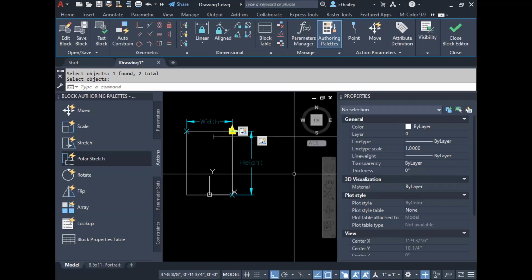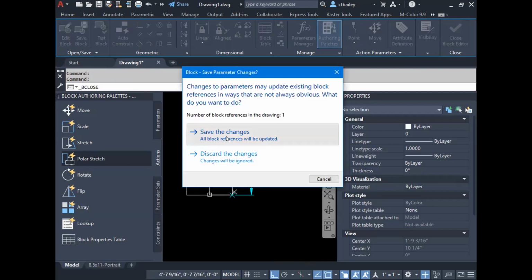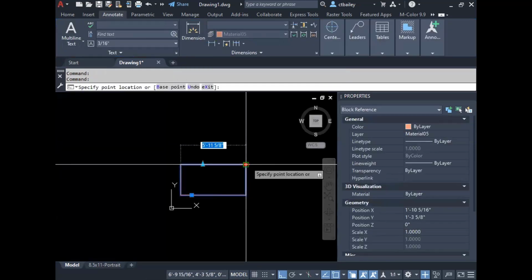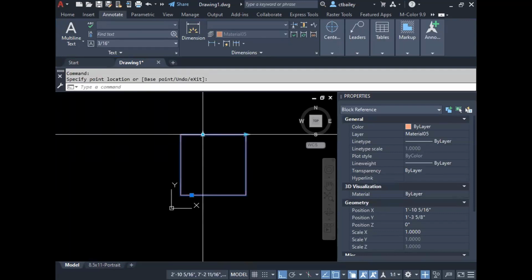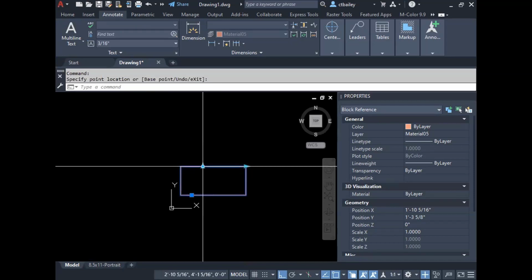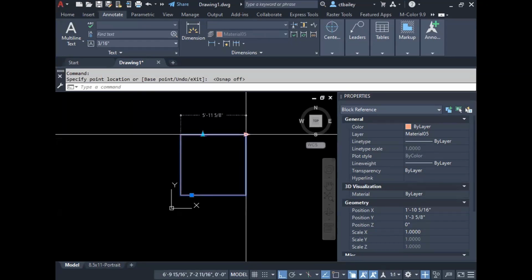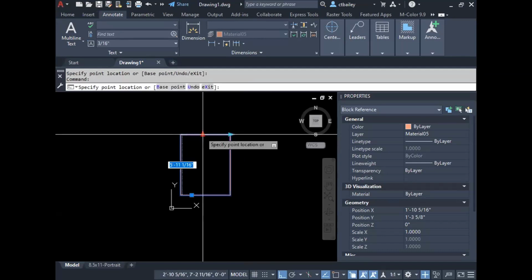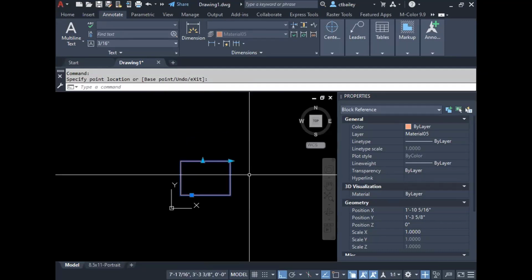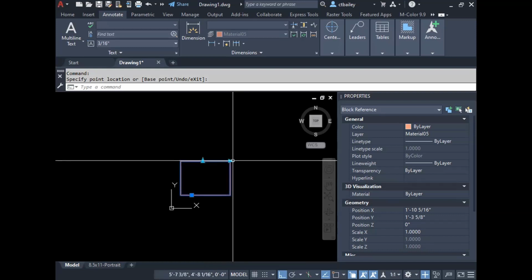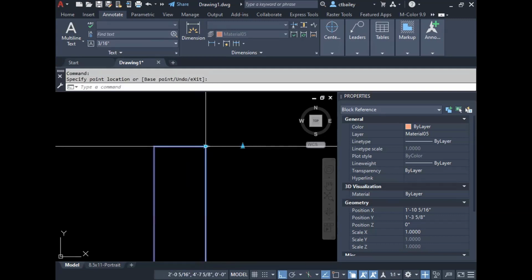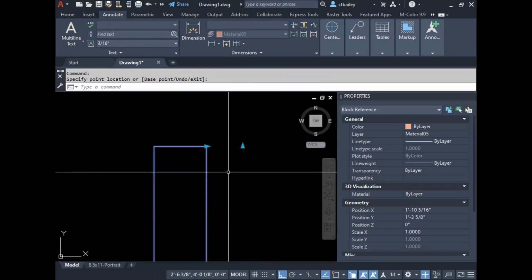Before I get out, and I probably should fix it, but I'm not going to, I want to show you what happens. I'm going to close the block editor, save the changes. And now I have my width working and I have the height working. As I'm sliding up my height, the width parameter is coming along for a ride, because I literally selected the entire width parameter in my stretch box. Notice how my width parameter goes right through the vertical parameter. Believe it or not, it's actually probably best that I did that.